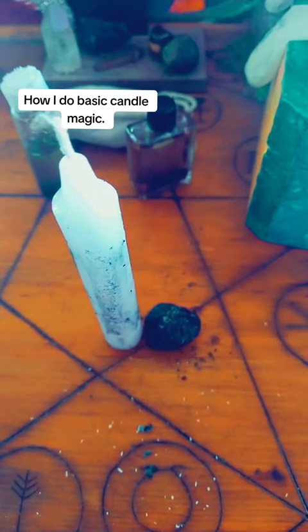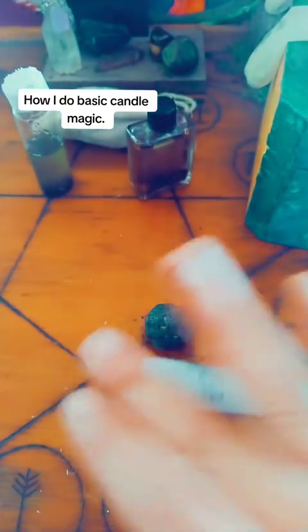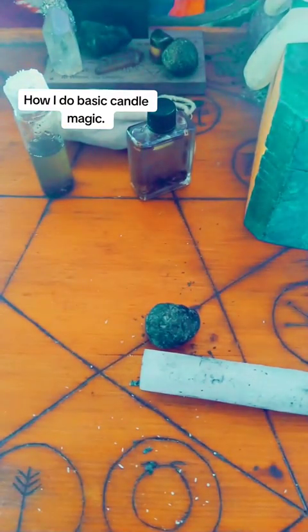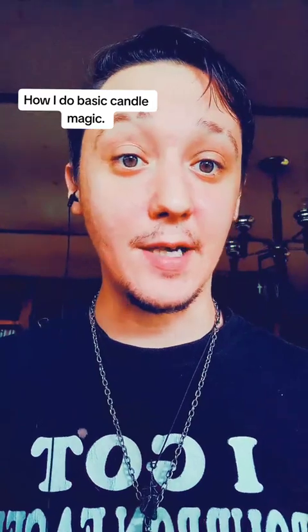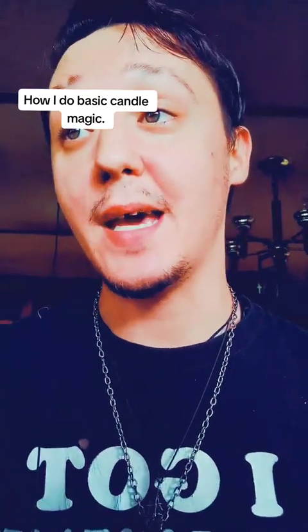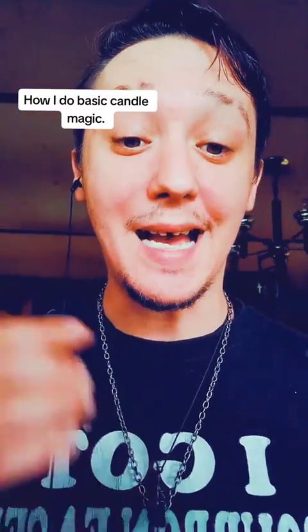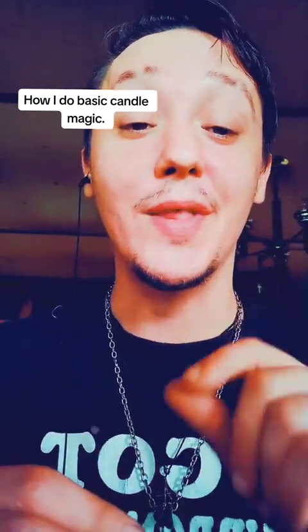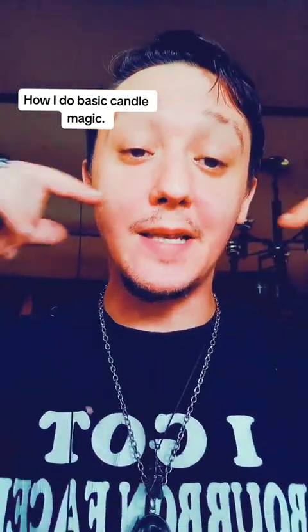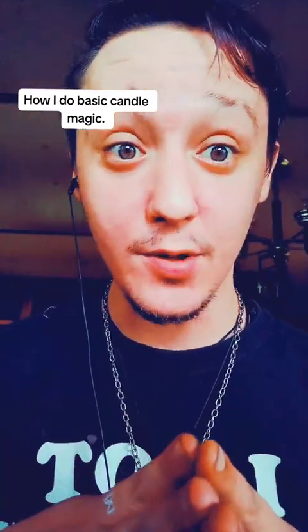Also, I forgot to put — when you do the petition, you need to clap it in your hand, tap it, or breathe on it to activate it — the petition, that is. But yeah, that's how I do candles. I know there are hundreds of different variations. You may be asking what happens if I don't have herbs or oils. I preferably like to grind most of my herbs up to a fine powder, add the oil, then add the herbs to the candle. Let me know in the comments if you have any questions, and I hope you enjoyed this tutorial.